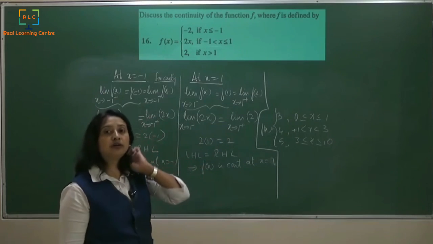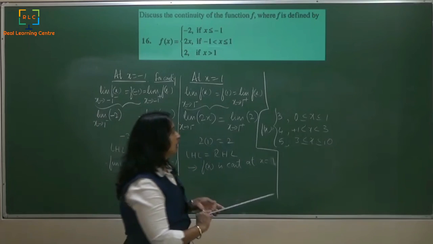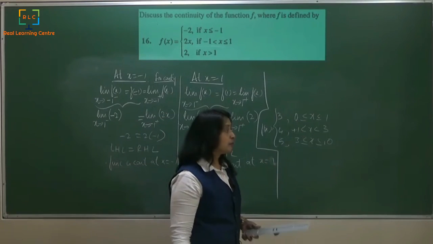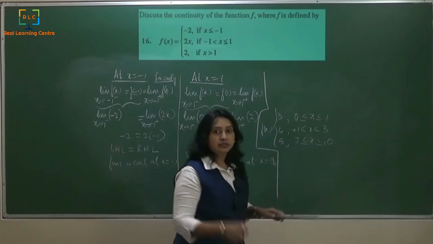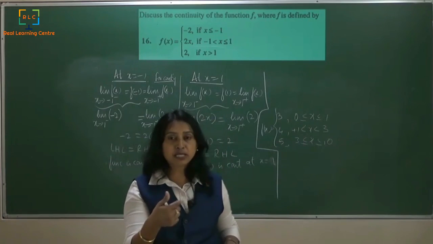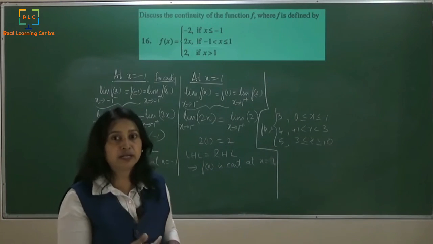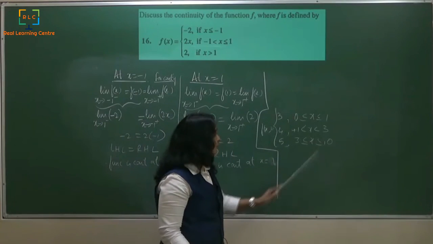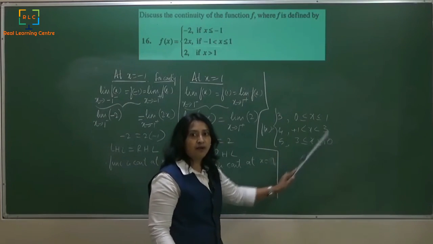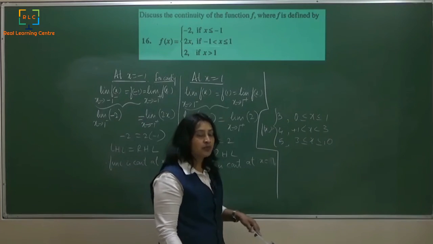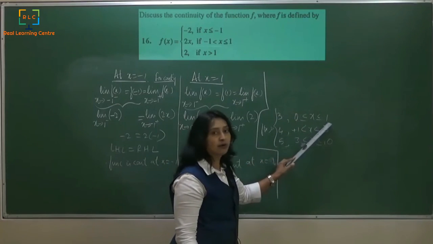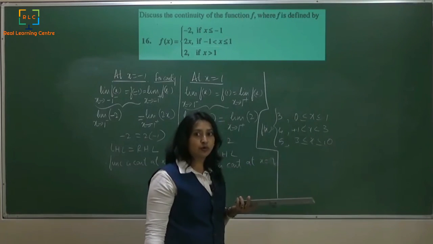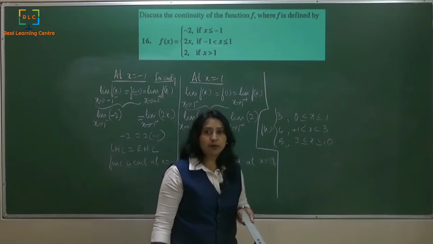So, where all are you going to discuss? I cannot discuss at x equal to 0. I cannot discuss at x equal to 10. Why? Because they have not mentioned what is around them. Whenever I say in and around, it is left hand and right hand. We don't know what is happening behind 0 or after 10. After 0, I have something to think about, but after 10, I don't. Similarly, before 0, I don't know what is happening. So, I cannot discuss its limit.